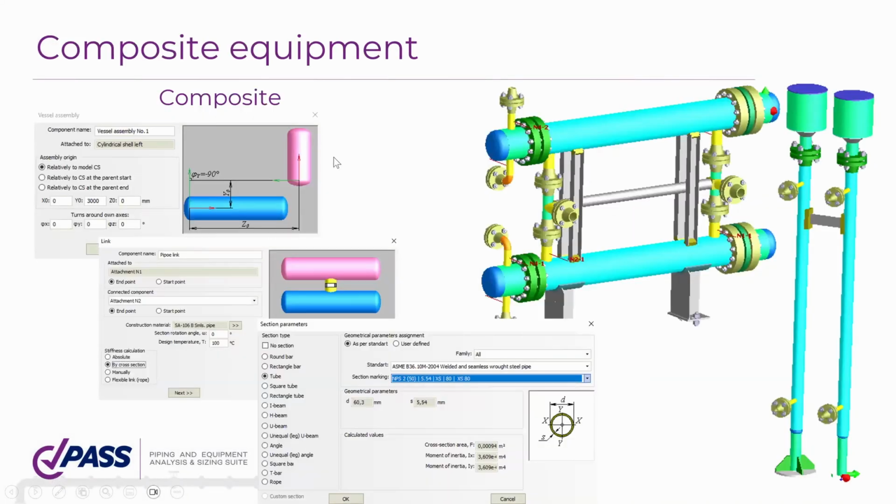Okay. Another very interesting, maybe unique feature of our software is composite complex equipment. So this is equipment which consists of several connected standard equipment types like heat exchangers, for example. This is an example of double heat exchangers, and we have special elements in the model like links and connection points. So you can define different types of link, like a rigid link, some type of beam, and so on.